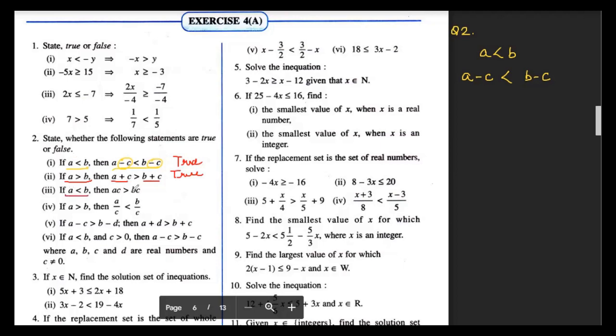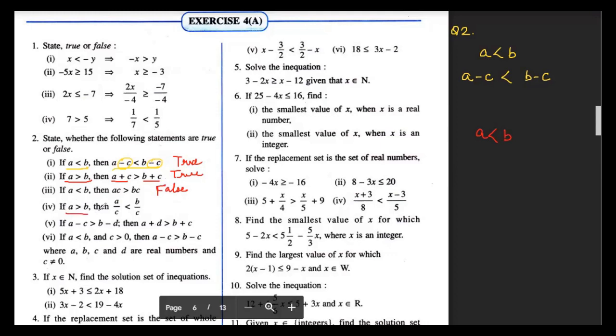A less than B, will it become AC greater than BC? A less than B, we have multiplied with C. And assuming that C is a positive number, what happens? A positive number when multiplied on both sides does not change the reversibility sign. So यहाँ पे ये less than will not become greater than, okay, because only when a negative number is multiplied then it happens. So यहाँ पे ये हो जाएगा false.